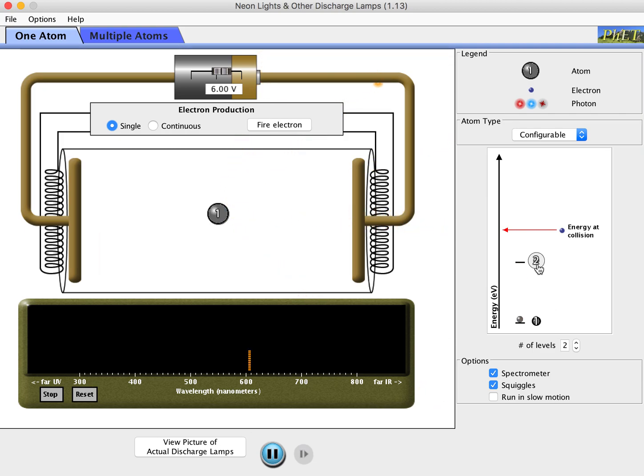What happens if I introduce a third energy level? And I put the third energy level so that the electrons, when they collide, let's go here, have enough energy to kick me up to level 2, but not to level 3. Well, then I'm going to notice the transitions are always up to 2, down to 1. But what happens if we hit the atom when it's in state 2 with another electron? So I think we see that best if we do this continuously.